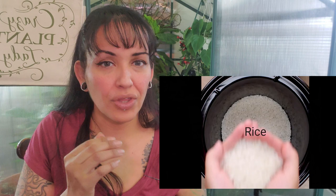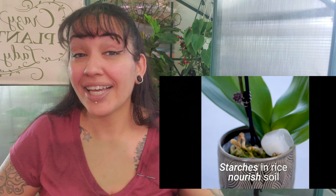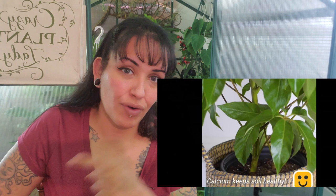We got some rice water — they're taking out the starch from the water and putting it in ice cubes. I can see that, no harm no foul. You're going to take these ice cubes and put them in the soil of the plant. I've seen and heard a lot about people putting ice cubes on top of their plants to let it melt and water the plant. I don't think this is going to give enough nutrients as a substitute for plant food fertilizer. Same thing with the eggs — let it cool, and calcium keeps the soil healthy. Again, no harm no foul though.